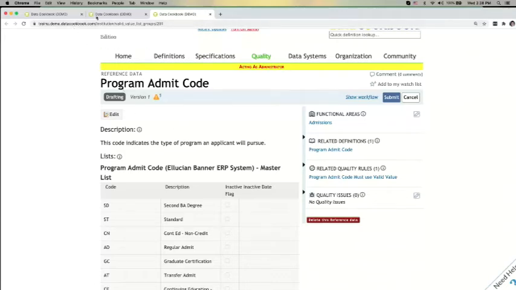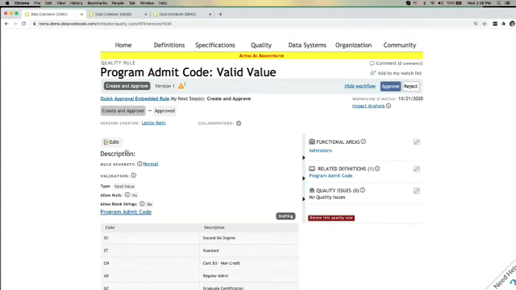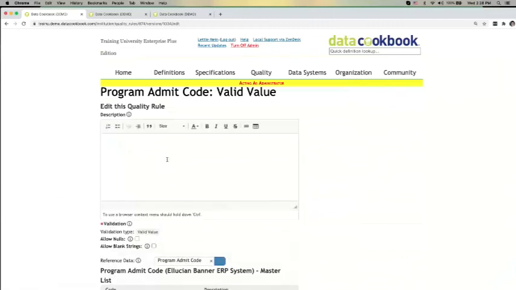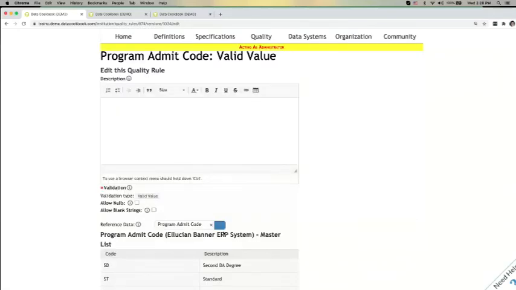So to back up, to actually measure the data against it, you have to go through with the quality rule and embed it in the technical metadata. And in the interest of the call today, I'm not going to go through and write all the technical metadata that would be needed to make that validation happen.